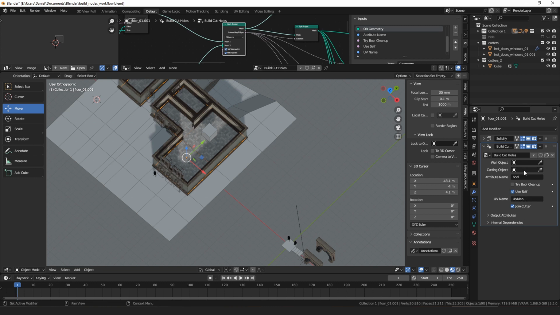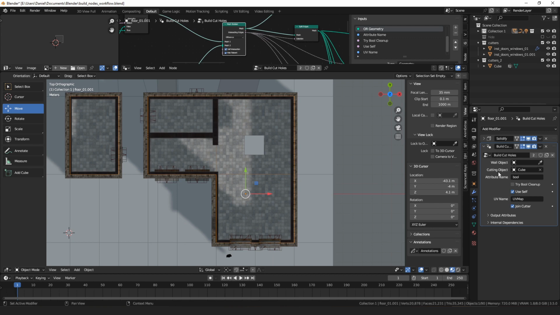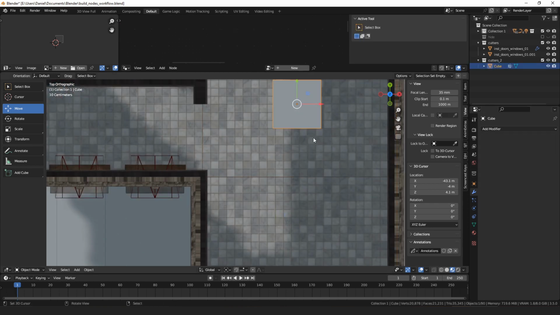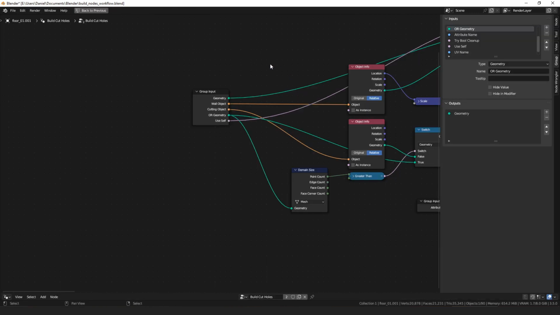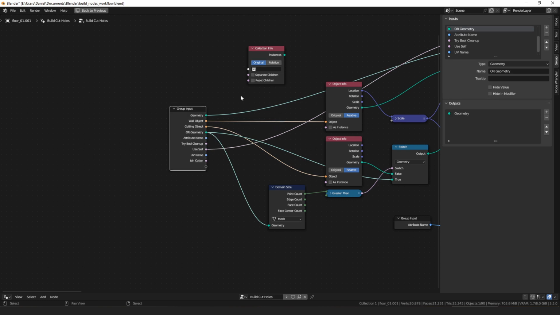And then the cutting object, I think in a different file I added a cutting collection option to this, but I think we just need to add a collection info. Plug the collection info into our input.